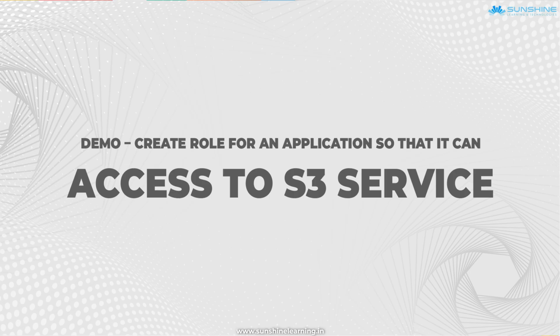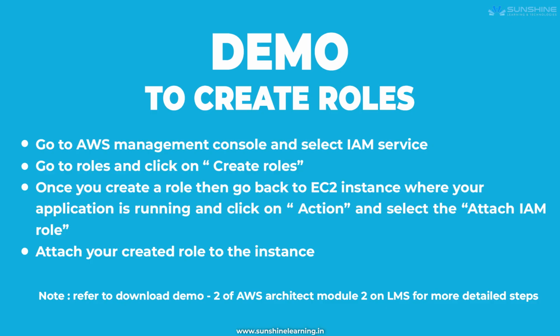Now in this demo, I will be creating a role for an application that will be running on the EC2 instance so that it can access the S3 bucket or the service. This way we will be able to understand the functionality of the IAM role as well. You can look into the steps in this particular slide, and the entire demo you can watch in the next video.